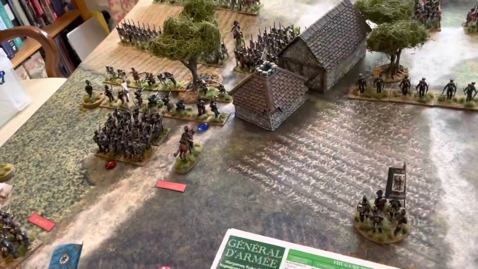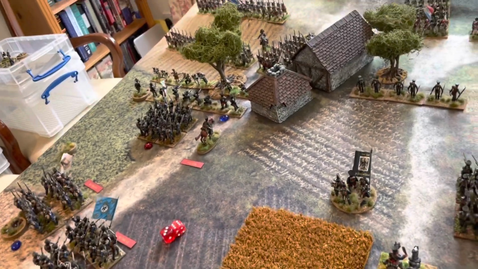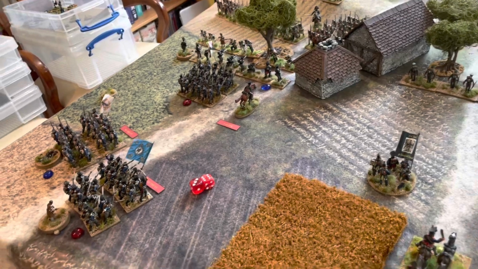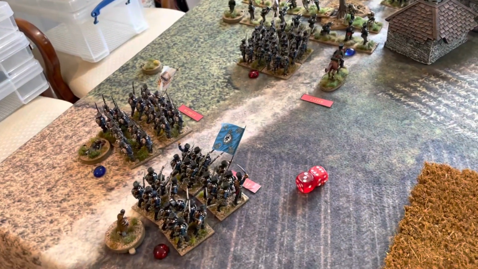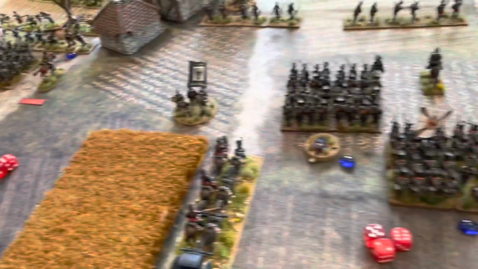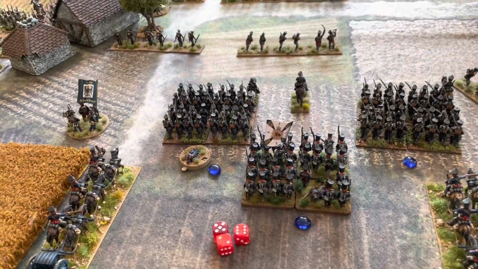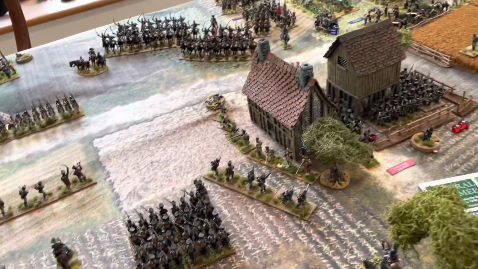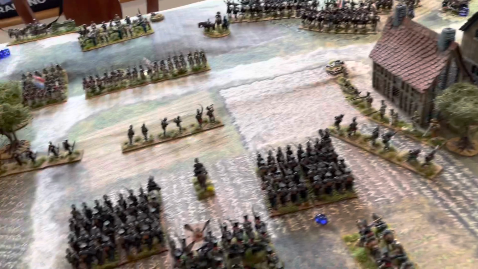Right, now let's kick off activations in this second turn. So the Prussians did well. They rolled 5 active ADCs. They've allocated 2, including a re-roll on this faltering brigade. We've allocated 3 to this brigade in the centre to put infantry assault on it, and we're going for luck on the other 2 battalions.